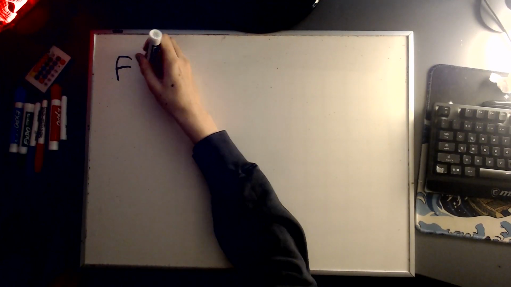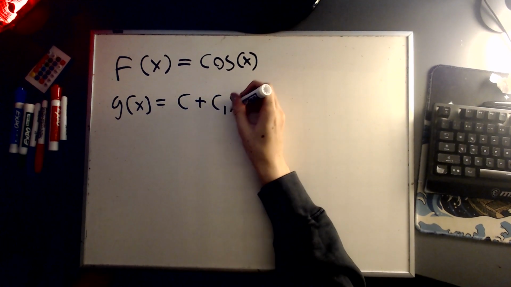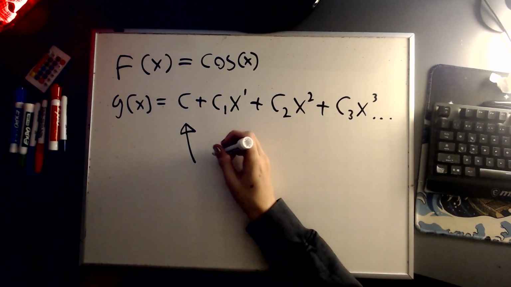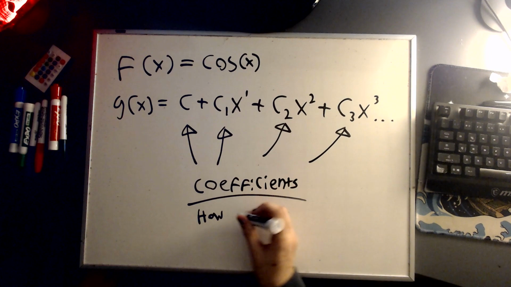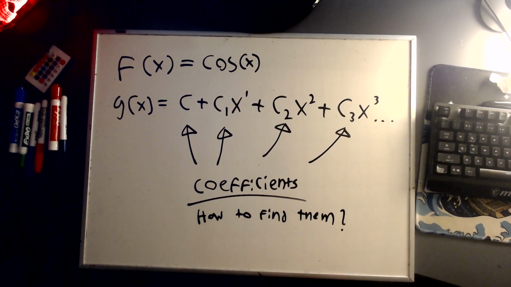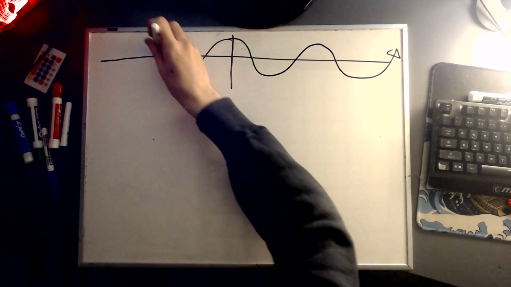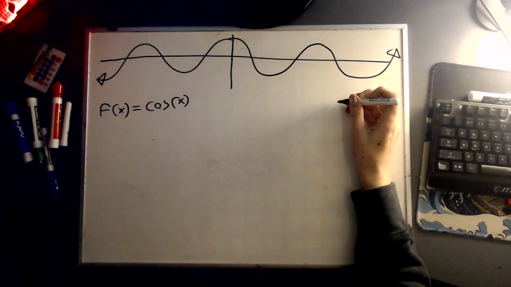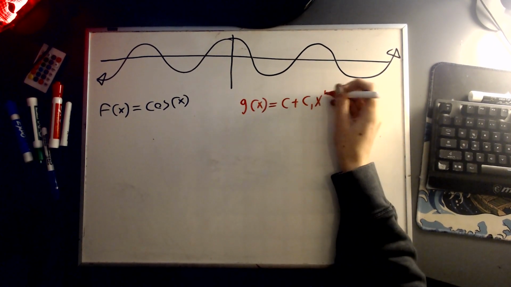Before we start, the standard form for a polynomial is c0 times x to the 0th power plus c1 times x to the 1st power plus c2 times x to the 2nd plus c3 times x to the 3rd, and so on and so forth, if we let c0, c1, c2, etc. equal the 1st, 2nd, 3rd, and 4th coefficients of our polynomial respectively. Also, let f of x equal cosine of x and g of x equal our infinite polynomial, or our Taylor series for cosine of x. And for the sake of simplicity, let's start from x equals 0.